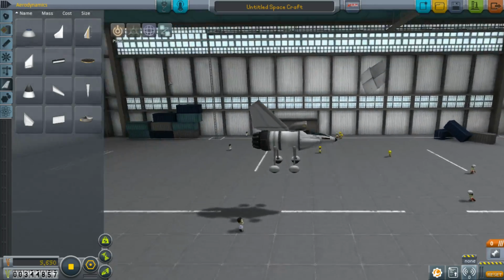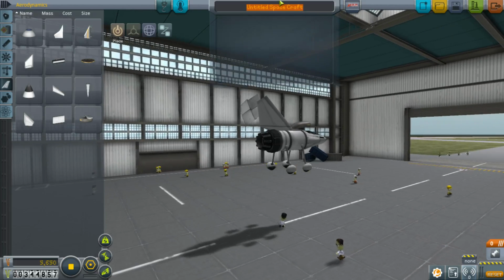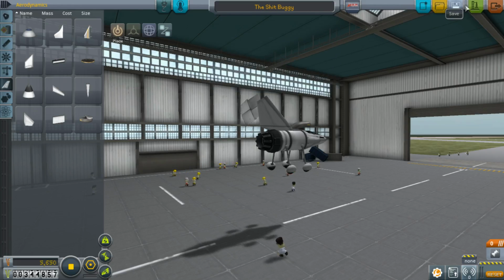And behold, my space buggy. It is the worst space buggy. I'm gonna actually name it the shit buggy. This is the shit buggy. The only point of this shit buggy is to go from place to place and do EVA reports.